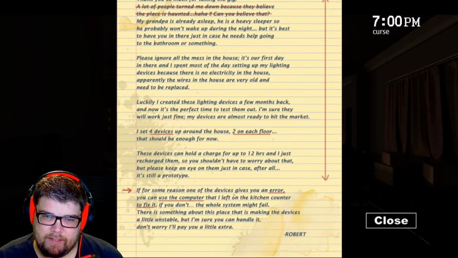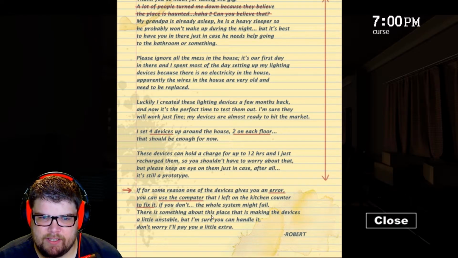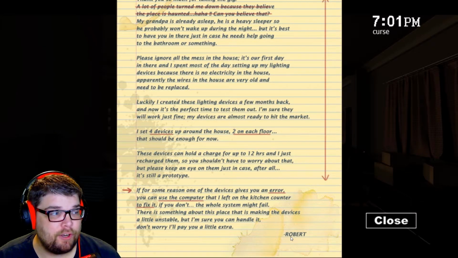After all, it's a prototype. For some reason, one of my devices gives you an error. You can use the computer that I have left in the kitchen counter to fix it. If you don't, the whole system might fail. There's something about this place that's making devices a little unstable, so make sure you handle that. Don't worry, I'll pay a little extra. Roberto.